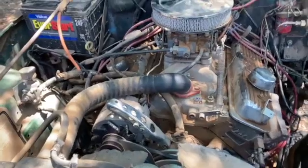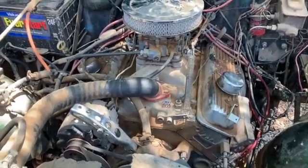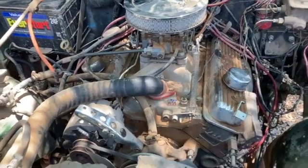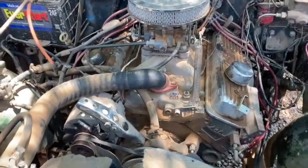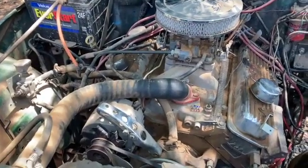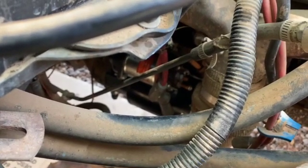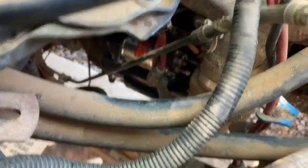It's had an automatic starter in it, which is totally wrong for this 4-speed T18, so I put a Buick Skylark 1977 manual transmission starter in here, which, you can see it down there, has the automatic transmission bolt holes, but it's for a manual. It's the only thing that would fit. So, see if it works.